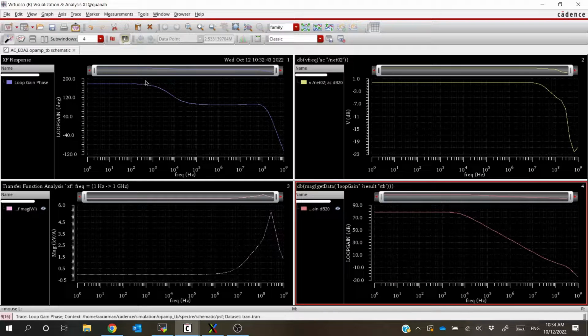Okay, so our loop gain and phase still look pretty much how we expect. That analysis hasn't changed. Our closed loop gain still looks good. And now we can actually see our output resistance. As we can see, at very low frequencies, our output resistance is about 30.252 volts per amp. And volts per amp, if you figure it out, is just ohms. So right now we have a 30.2 ohm output resistance.